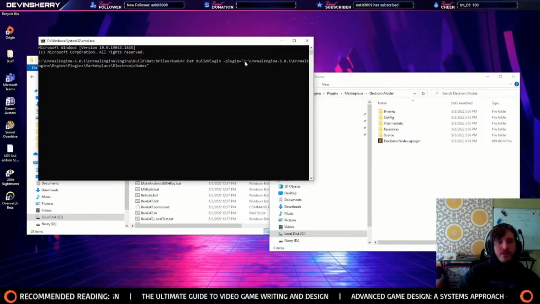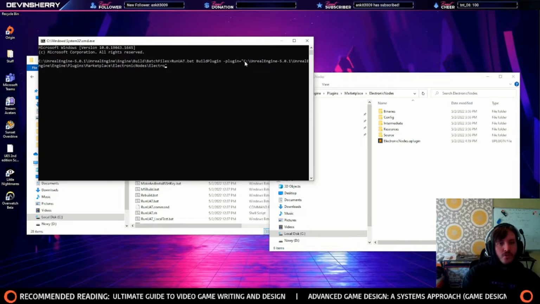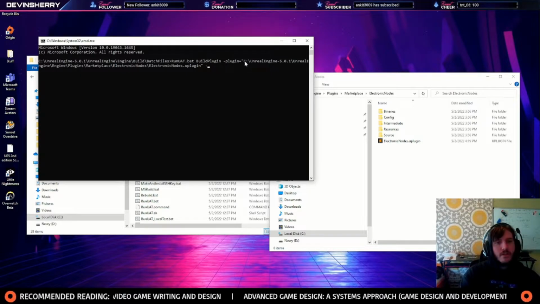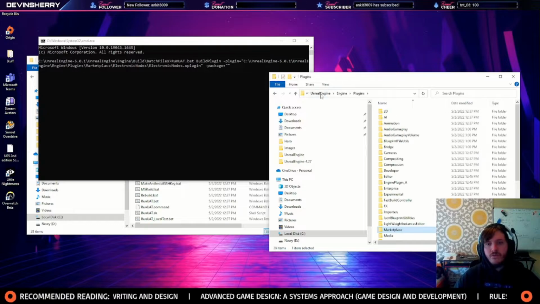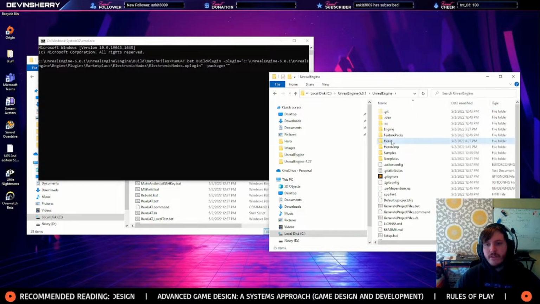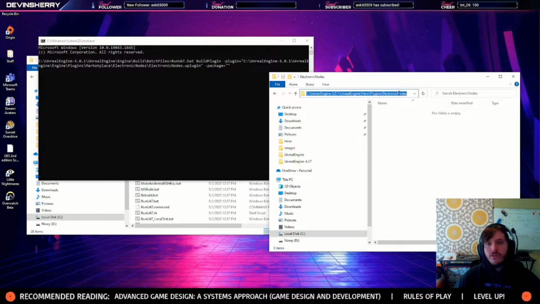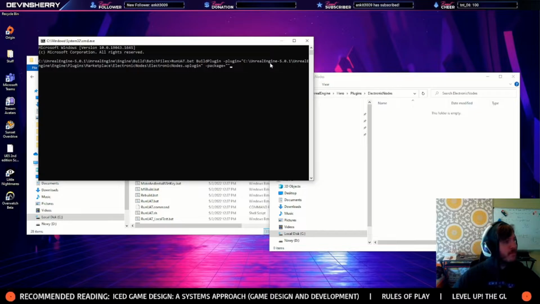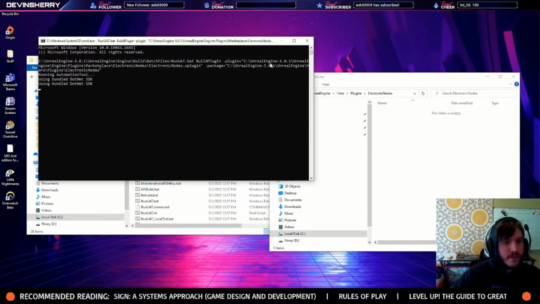So double quotes, end it with ElectronicNodes.uplugin, -Package=, and then we have to go to where we want to put it. It has to be outside of the engine directory folder. Hero, Plugins, ElectronicNodes. And that should do it.